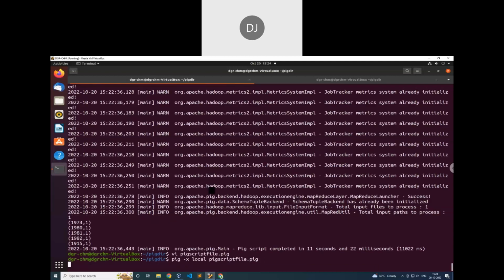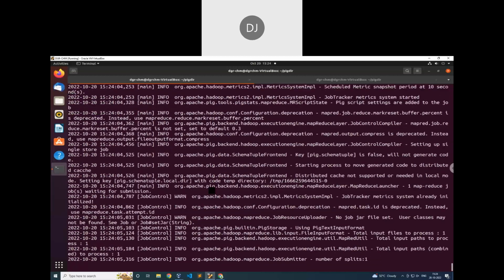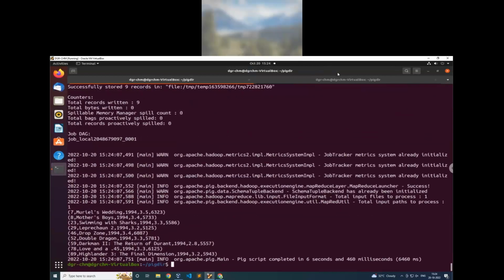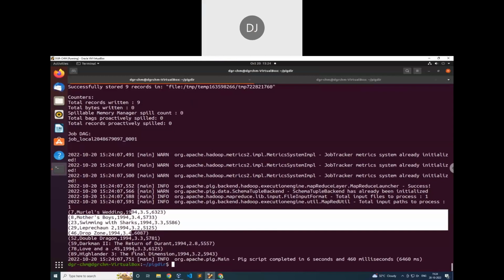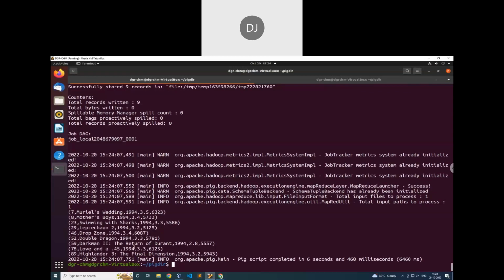Now it will filter the year by 1994 only, and it will give the result. So whatever movies were released in the year 1994, it is giving properly. For that year, it is giving the result. Likewise, you can modify it, or you can put that for each, for every element in each group. If you want to try something, that also you can do.